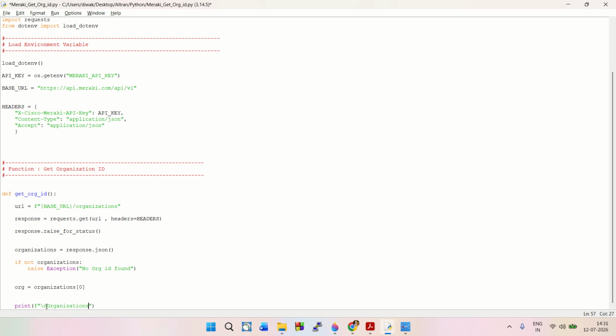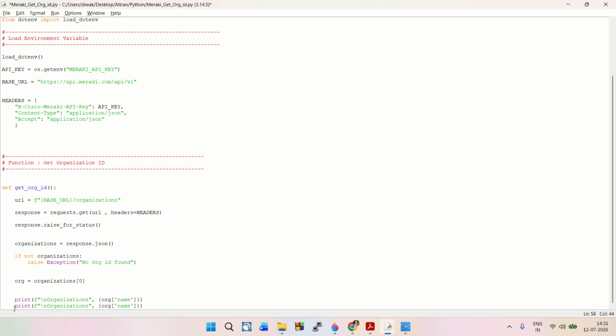So you can do it like this: org name will come like this, and then we'll get the org ID. So I'll get ID, return org ID.